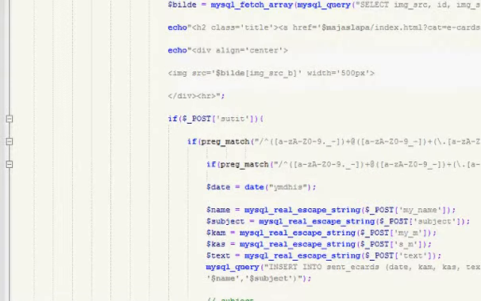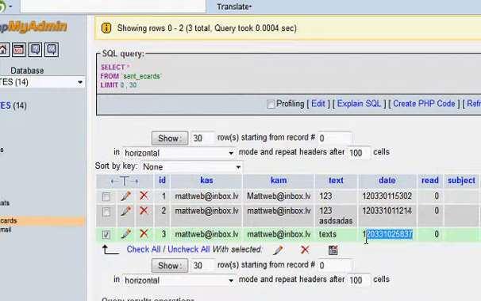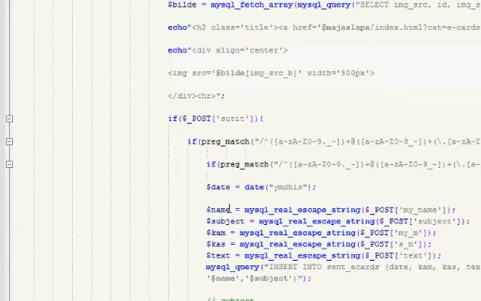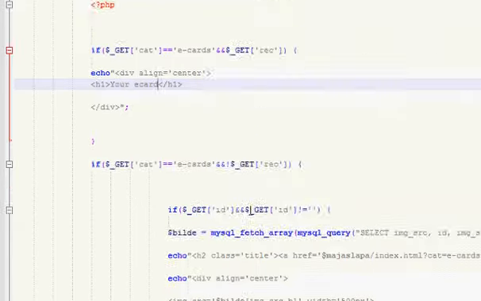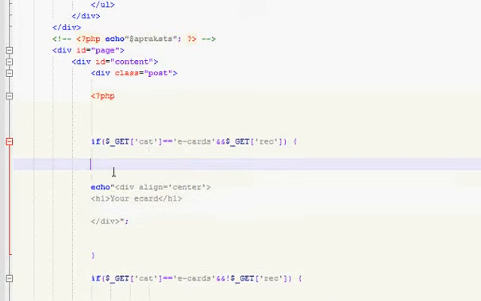So alright, I would need to copy the date from this variable, and then when this is opened, we need to fetch the card.